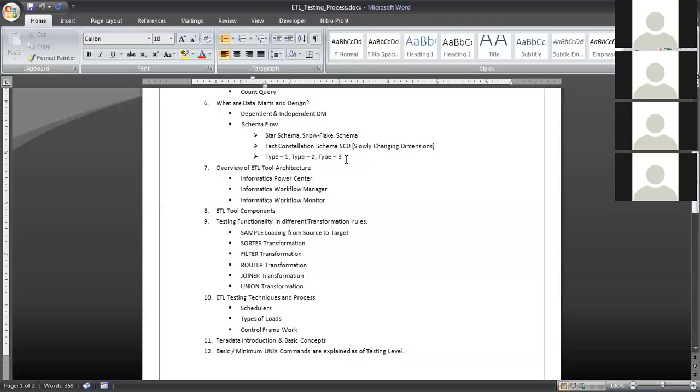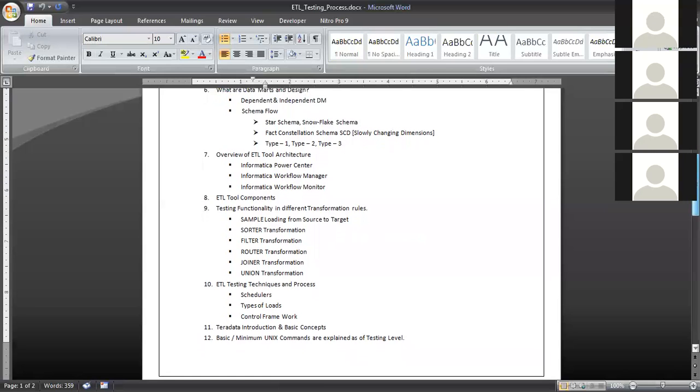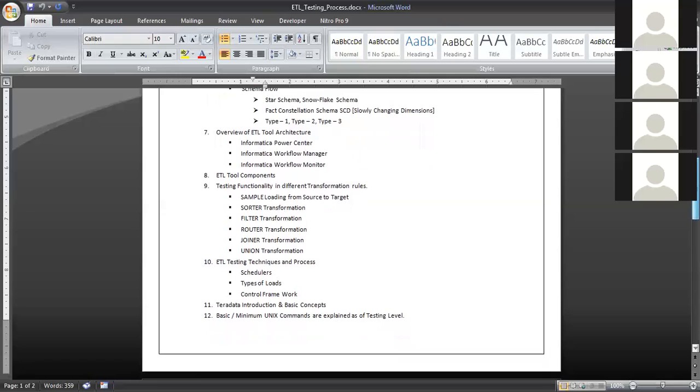And here we have SCDs. We have SCDs in three types: SCD type 1, type 2, type 3. And SCD means slowly changing dimension. SCD is also just like which maintains the historical data. SCD type 1 means the data would be overwritten, and type 2 provides the historical data, meaning the existing record will be there, and current and historical data will be there. And type 3 will maintain a date part, and a flag will be maintained in the table, and a version log will also be maintained in the table.